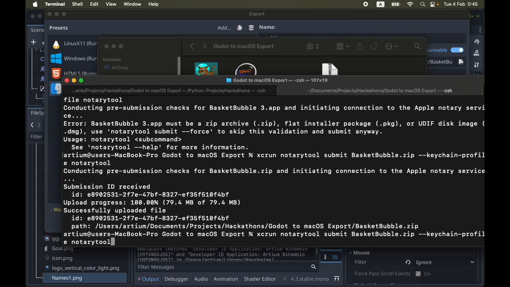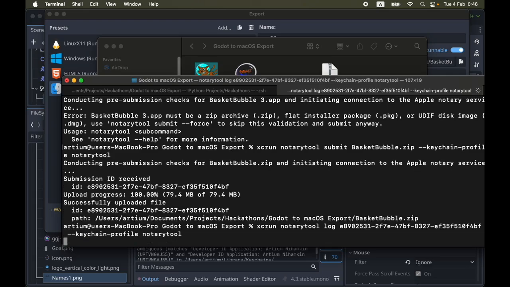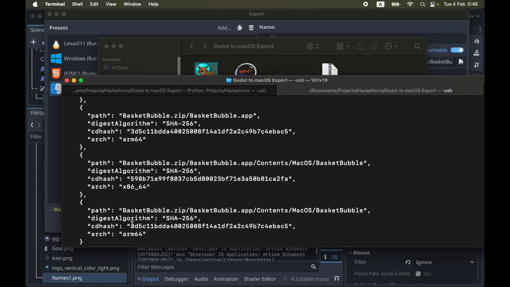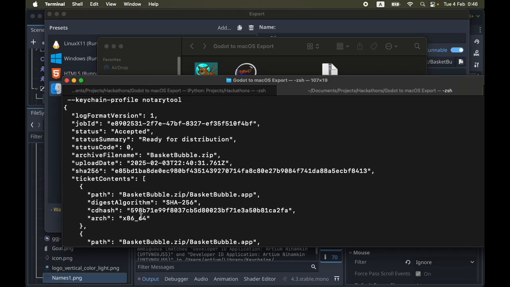Now let's check it. Instead of using the submit command, we can use the log command and give it this identifier. Okay, I see issues null. Did it finish? Oh, ready for distribution.